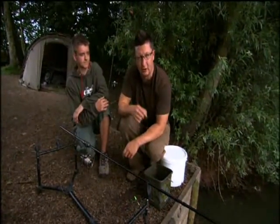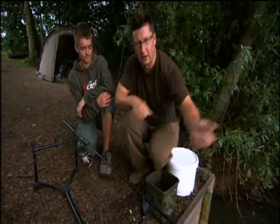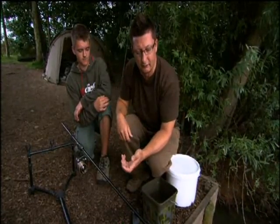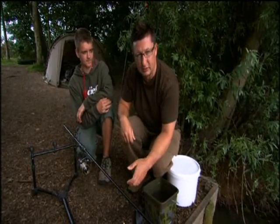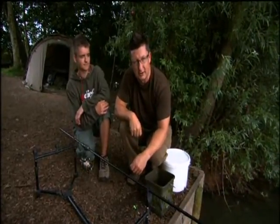That's the worst thing you can do when you cast out. Put the rod back on the rest, the line's still too tight, you drag the rig along the bottom and render the whole thing useless, and then you're not going to catch anything. So just take a lot of care when you're putting the rod down, and you should get runs almost straight away.